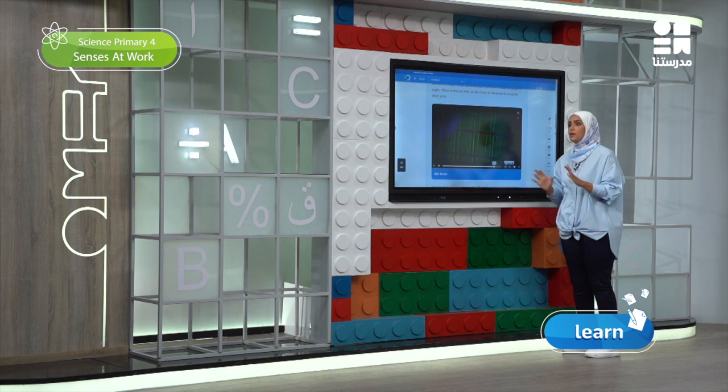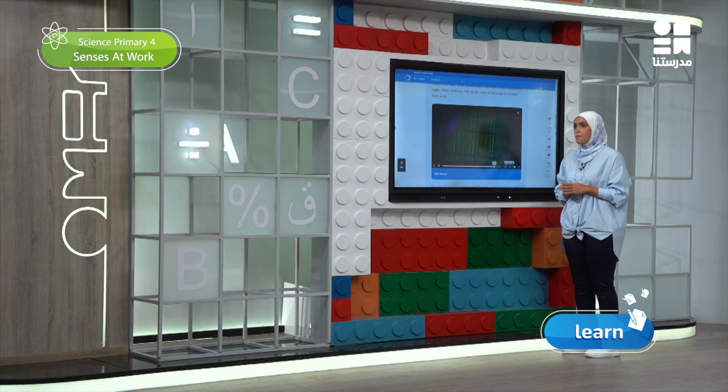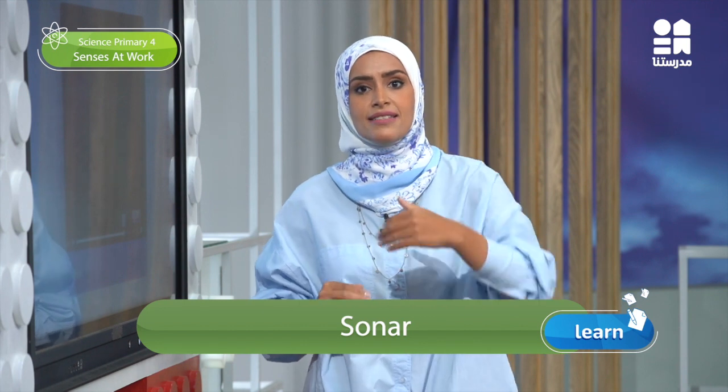What's such an experiment? Have you observed how scientists try to confuse the bat with wires that emit different sounds? However, it managed to know the right direction, and its super senses really helped it not to run into anything. I noticed that the bats are like dolphins. They bounce sounds off objects to find food and get around. They have a receiver like a sonar. This is a device that's used to determine places and distances.